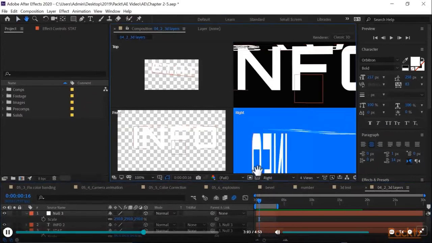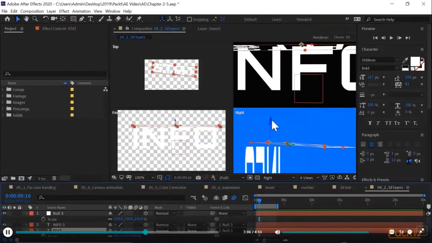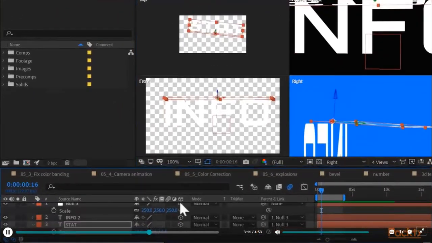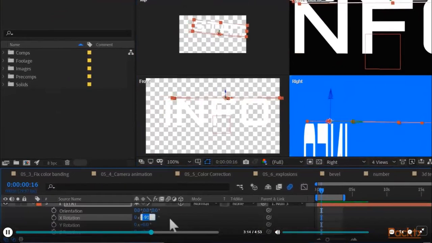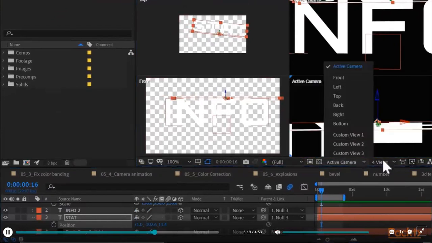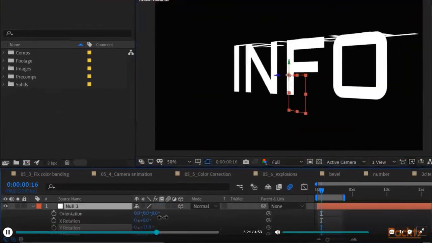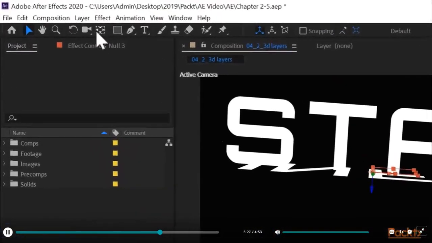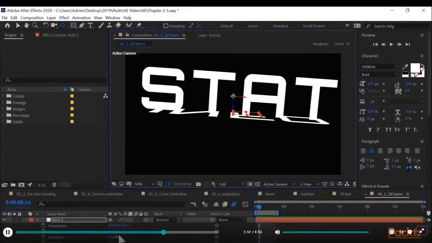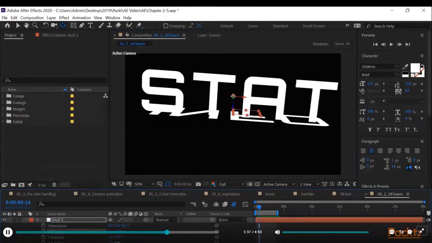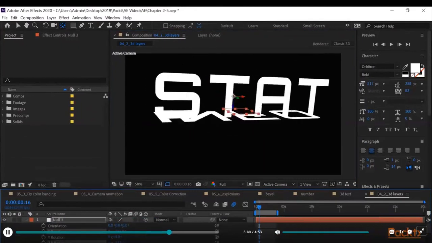So I'm going to just spend a little bit of time tweaking my settings here for this text layer. Right now, I just want this to be touching that other text, and I want it to be at a nice angle like so. So spend some time adjusting your text so that it looks good to you. So I'm going to spend a little bit of time here rotating my null object. Now the next thing I'm going to do is tweak the anchor point by using the pan tool so that it will be rotating around the center point of that text.